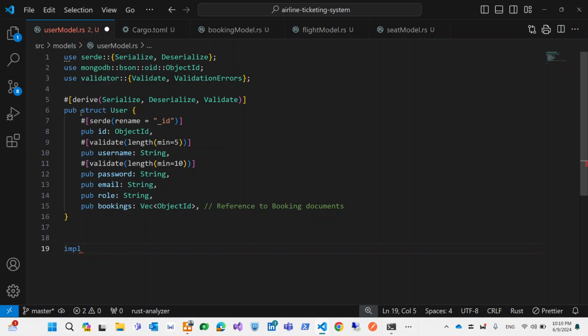Because here, once we say struct user, we're defining a type. And once we create an implementation, inside this implementation, we can specify the functions or the methods associated with this type. And to do so, we'll say impl, which is short for implementation, user, then we open curly brackets.